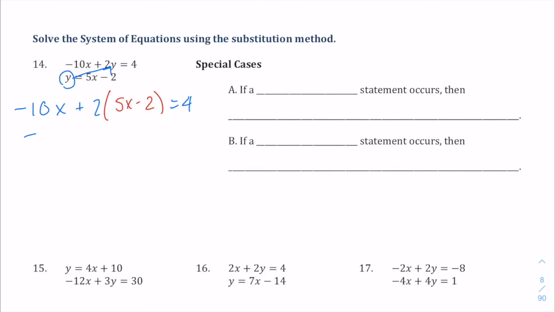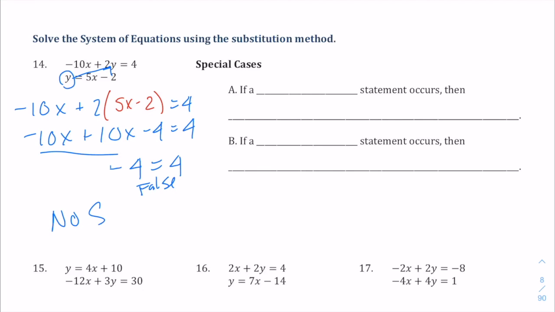So we start to solve. Negative 10x plus 10x minus 4 equals 4. Okay, combine like terms. What? Negative 10x plus 10x, that's gone altogether. So negative 4 is all that's left, equals 4. Well, that's not right. And you should probably already be thinking from our past experiences that when we get a false statement like this, that means that there is no solution. It was a little bit in disguise because one was written in standard form and the other in slope-intercept form, but if we had seen them both in slope-intercept form, we would have realized that they had the same slope because these are parallel lines.